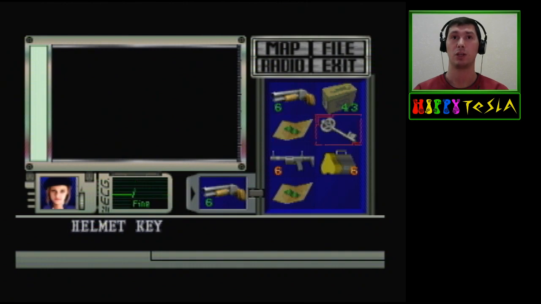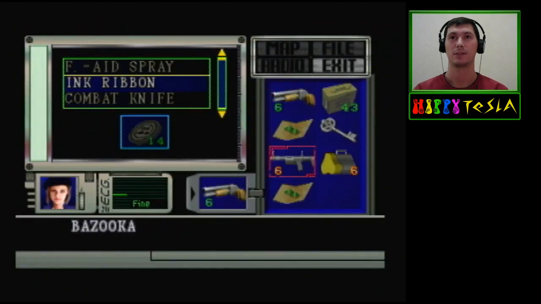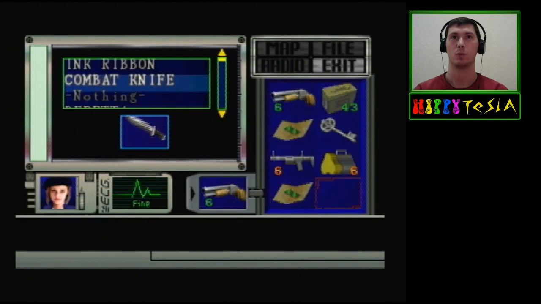So, I'm gonna need the helmet key, as far as I remember. Or no, I can actually open that. There's a safe room nearby. Provided the hunters don't decapitate me, I should be fine. I keep saying that, but it's so much easier said than done. Let's see. What do I want to bring?